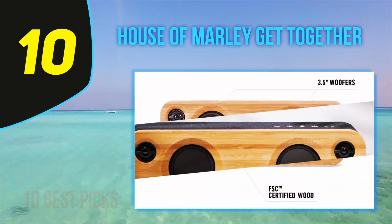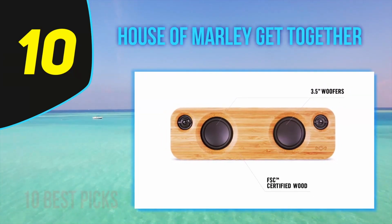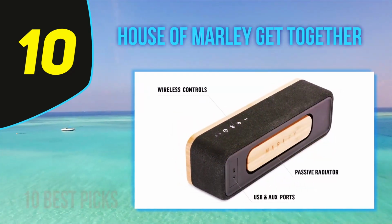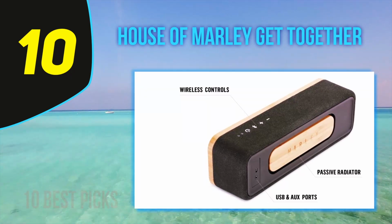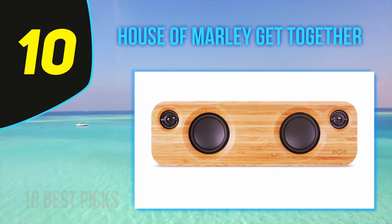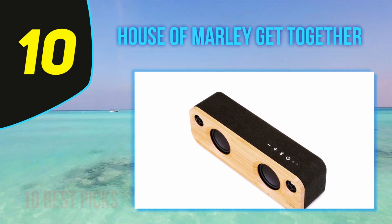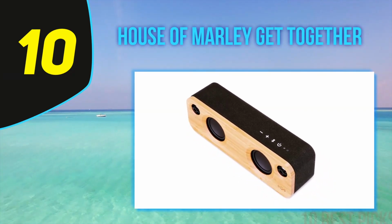There is an aux input and USB along the back. In all honesty, we've bothered to use these only once, and you'll understand exactly why later on. The House of Marley Get Together speaker will easily fill even open-plan living environments with voluminous audio. Within the bold exhibition of noise you'll stand, or perhaps dance, enjoy the radiant qualities that really make this wireless Get Together a comparable speaker entry to the likes of the wired Sonos Play 1 system.